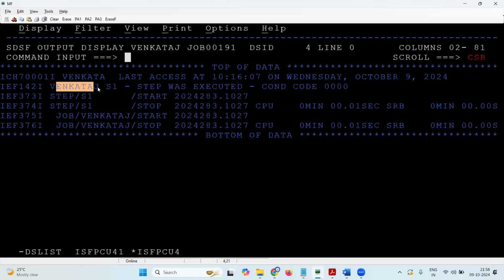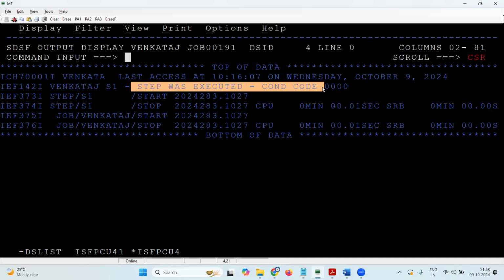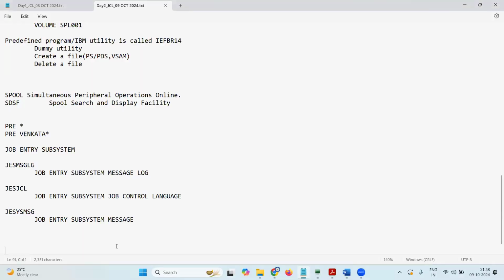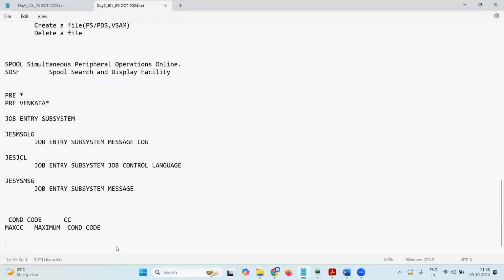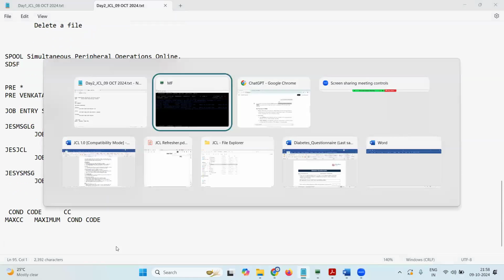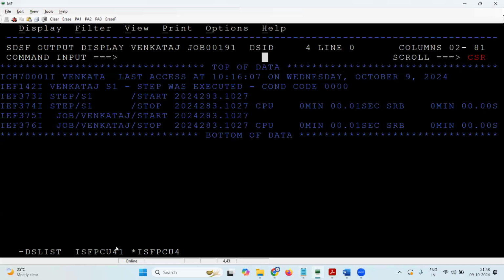Venkat AJ is the job name field. S1 is the step that was executed. Condition code is 0. CC means condition code, and MaxCC means maximum condition code. We'll discuss them again, and I'll talk about this when I add more than one step. Is it clear, team?